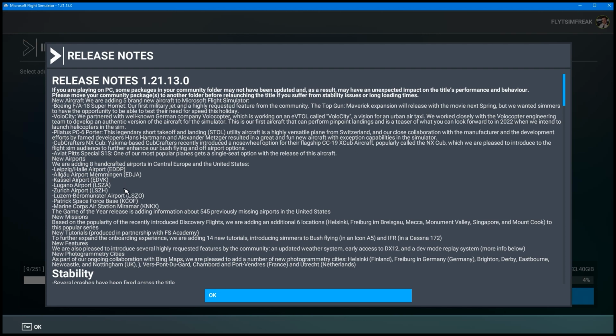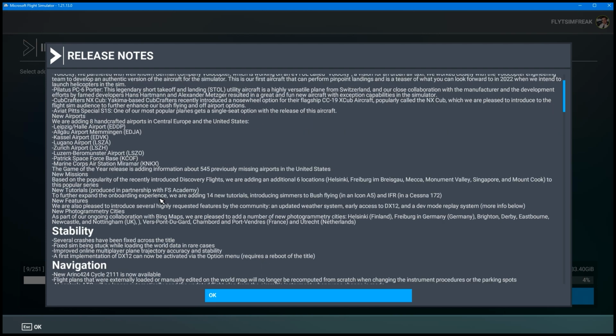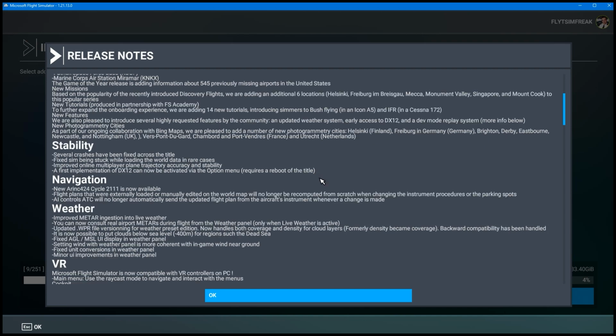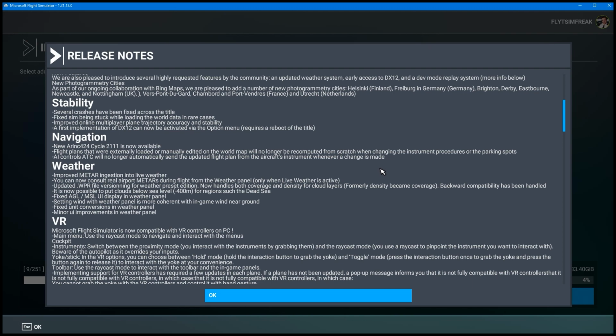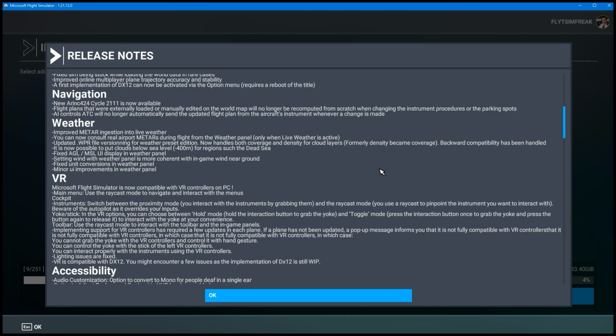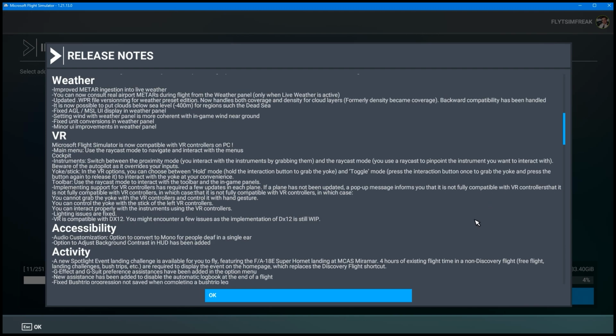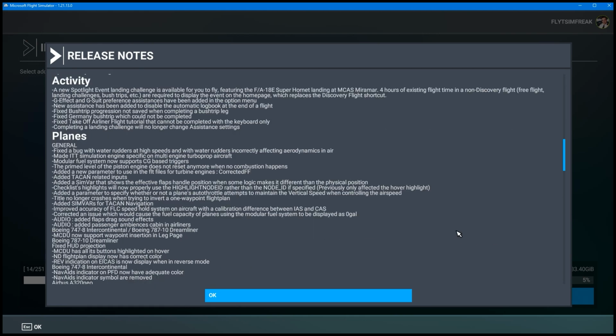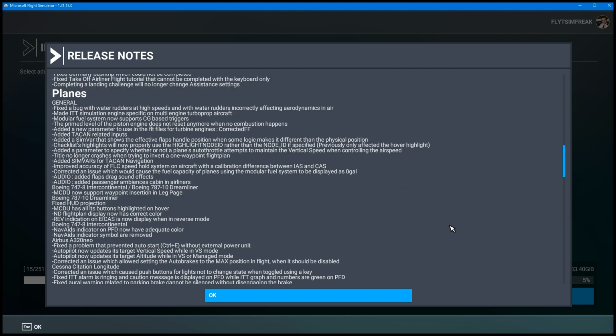And then there's a whole bunch of new airports and areas. And I'll slowly scroll down just in case you guys want to pause and read. There's some stability improvements, navigation, weather, some VR updates, accessibility, activity, and there's some updates to planes.